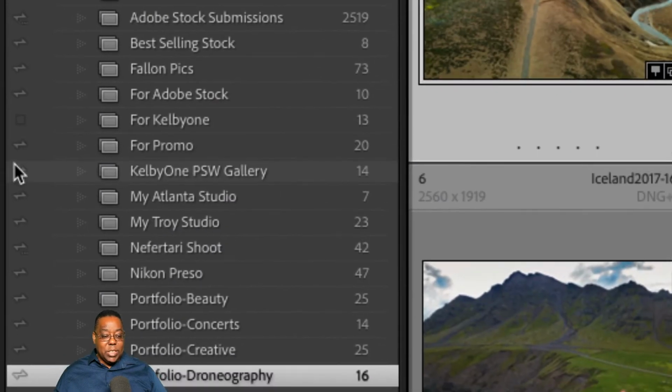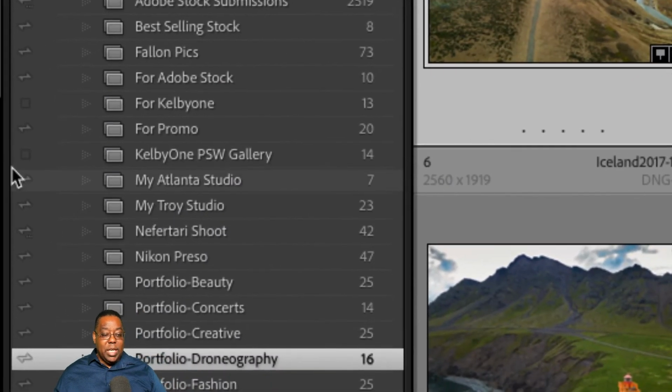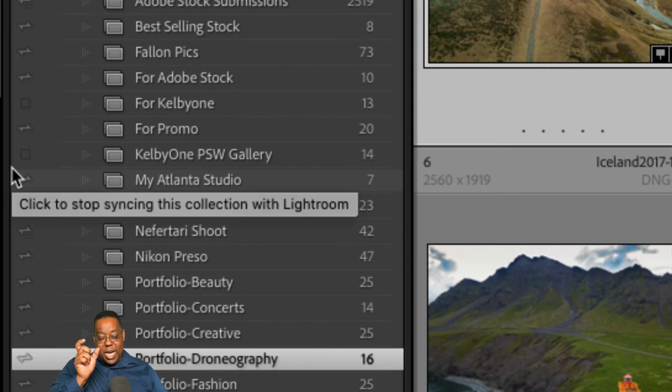These boxes will appear next to each collection, and you click the little sync icon to turn it on or off, and those are the collections that will then sync up to the cloud, smart previews only. Those are the ones that will be available on your phone, on your iPad, on your Android device, on the web, in a smart preview resolution, 2540 on the longest edge. I can't stress that enough.